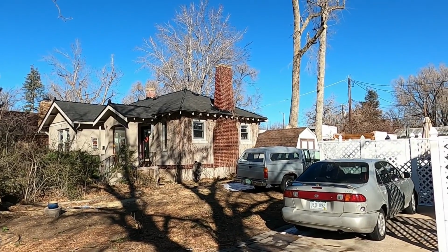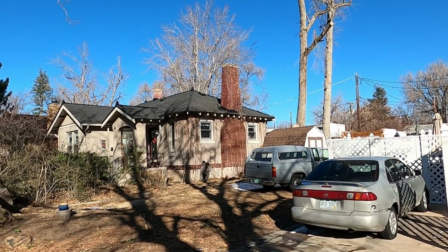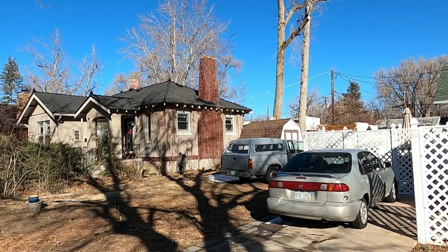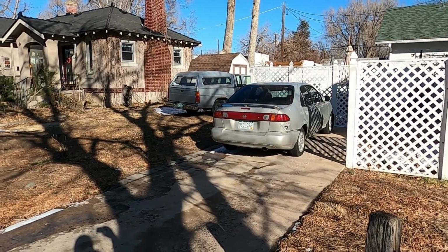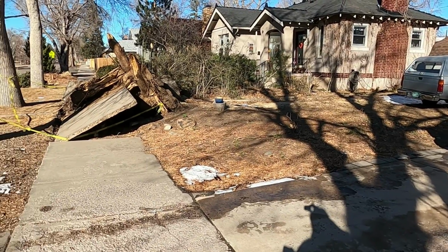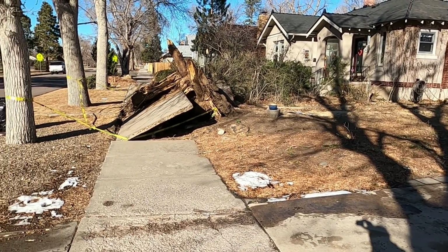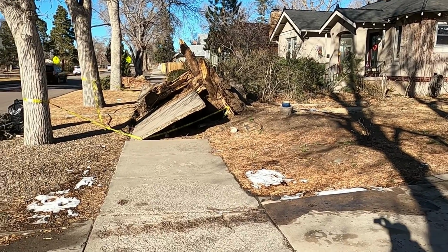I cannot believe that. You go back and look at a previous video, you'll see how that big pine tree was laying on top of that house and on top of this car here. I don't see any damage on this car as well. So apparently they must have lucked out. I'm assuming they have to wait till the ground thaws out before they cut that out of there. But that's a serious problem.